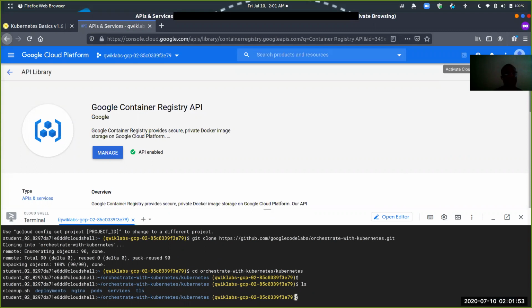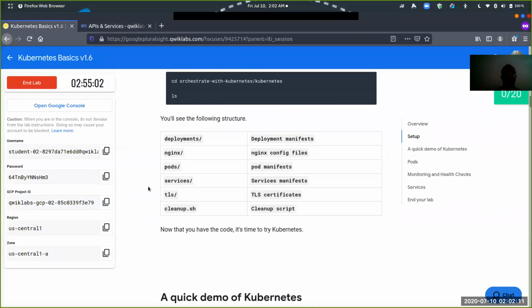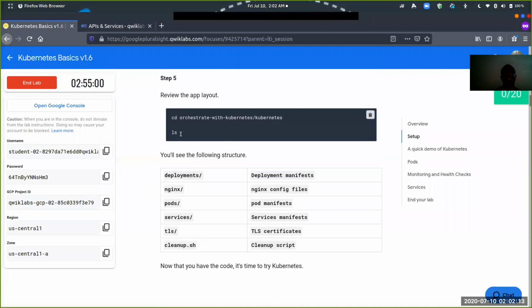So you can see in this directory, we have cleanup.sh, we have the deployments folder. This is a file. That's why it's just gray or white, while the others are blue. These are all directories: TLS, services, pods, nginx. Okay, of course, that's what we saw, the file and the other directories.